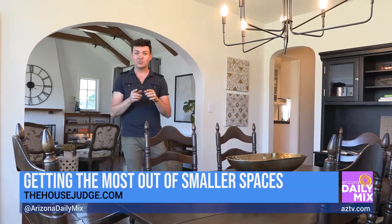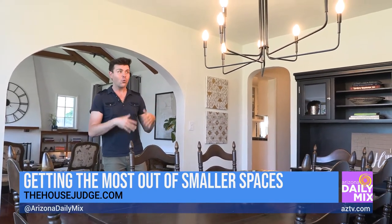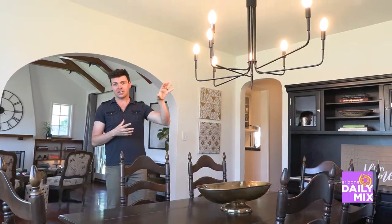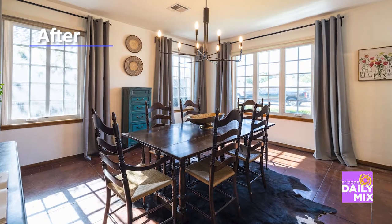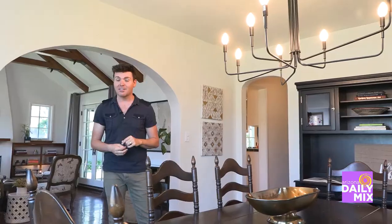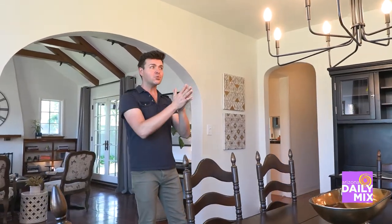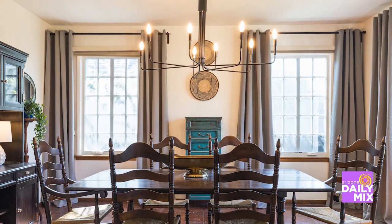One of the biggest details in designing this home was selecting scale-appropriate items. In this dining room we focused on enhancing the chandelier — the old one was so small we removed it and brought in this fixture instead. It gives a little more of a modern flair, helping to find that best of old and new, while also creating a focal point that really establishes the dining room.